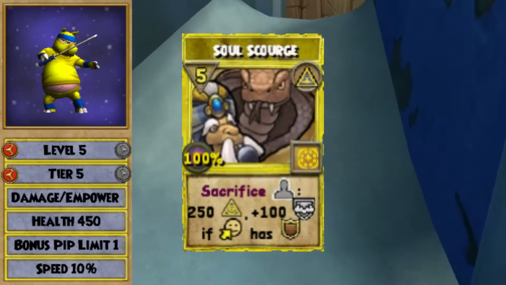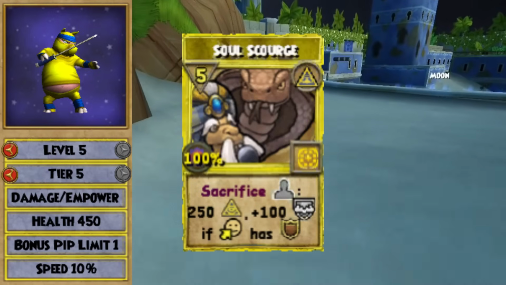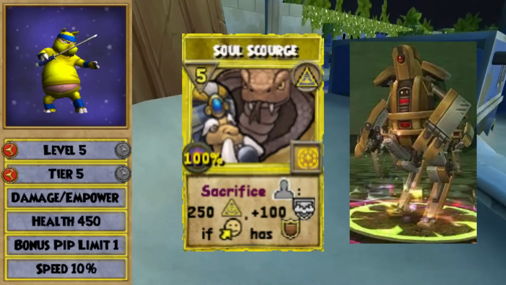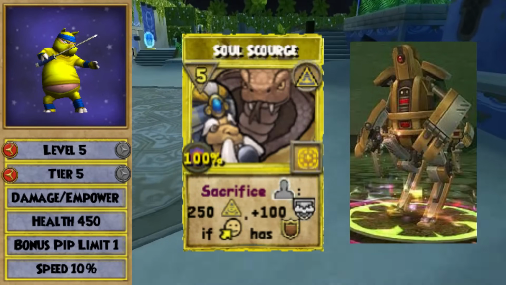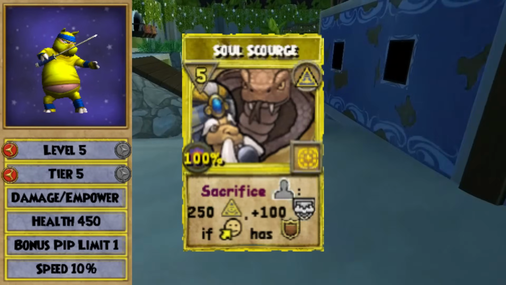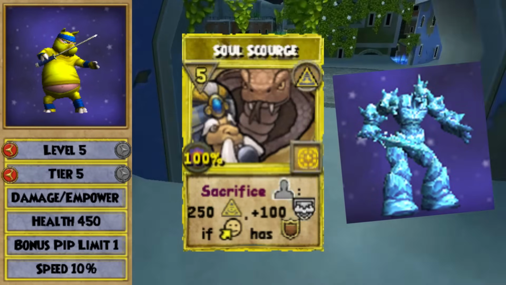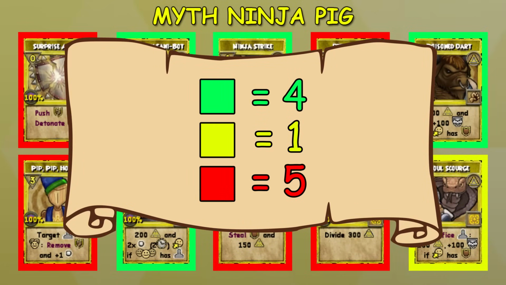Lastly, Soul Scourge sacrifices a minion for 5 pips, then deals 250 AoE damage and throws on a 100 AoE trap if you're shielded. So this does require a minion to be up, but if you're ever sitting on 5 pips as Mythpig, then you definitely already have a minion out and ready to be sacrificed. And I'm not gonna lie, this is still pretty decent AoE damage without the condition. But if you're paired with an ice form, you could pull this condition off for some great extra value.